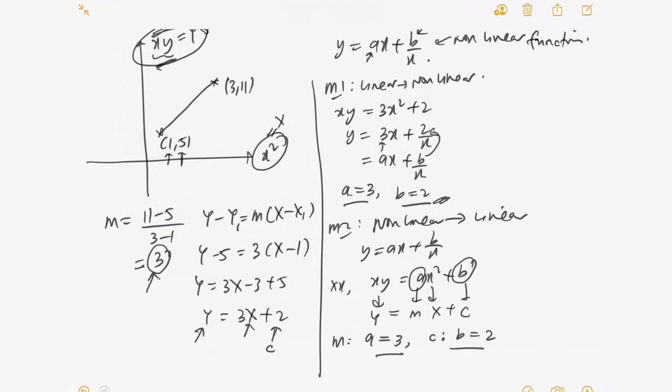Now you need to know both methods, linear to non-linear and even non-linear to linear, because depending on the type of question given. Now in the previous example, they don't give us the non-linear equation, so you need to start from linear, work towards the non-linear by making y the subject. In this question, you can do both, right? But for the next question, I'll give you another example.